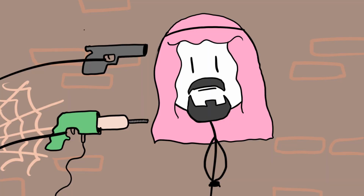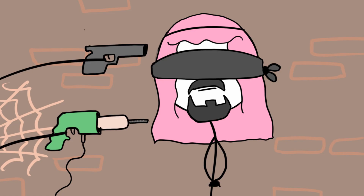As shown in the torture report, Nashiri was threatened with a gun held close to his head and an electric drill used close to his body. During that time, Nashiri had a blindfold on. The report says al-Nashiri did not give any additional threat information during or after these interrogations.